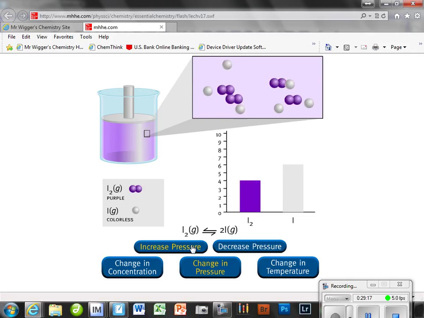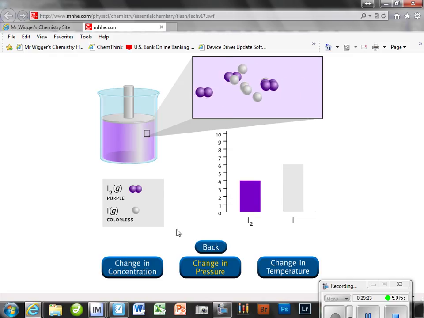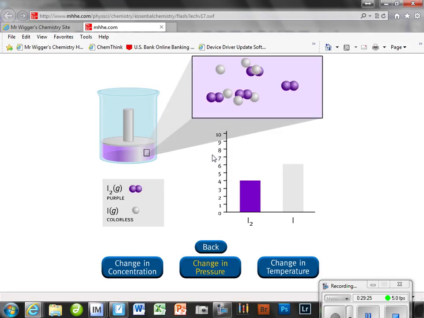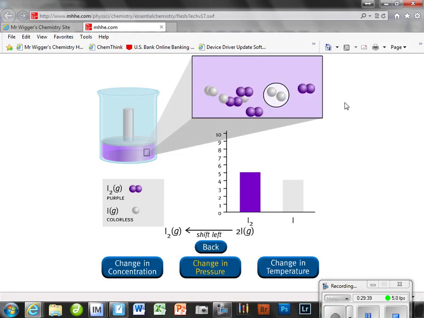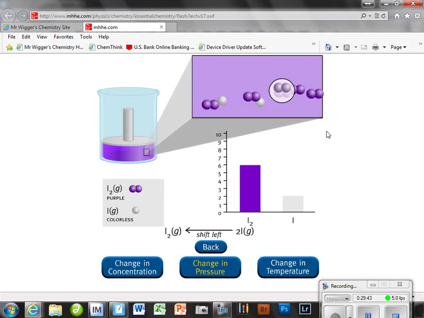The left side. All right, let's see if you got this right. I'm going to increase the pressure. Here we go. There we go. You see this guy went down, and this looks a little darker, but watch what's going to happen up here. How many of the purple dudes are in here? 4. Because they're doubles, okay?